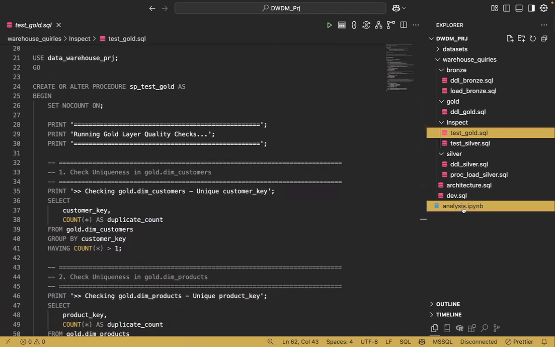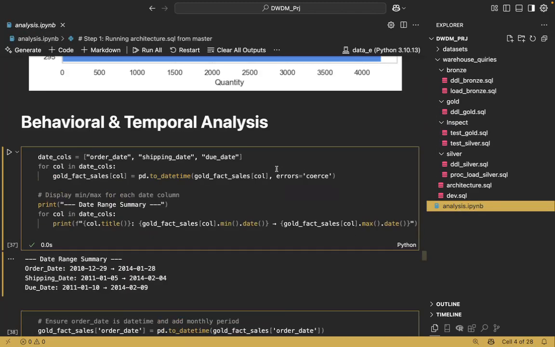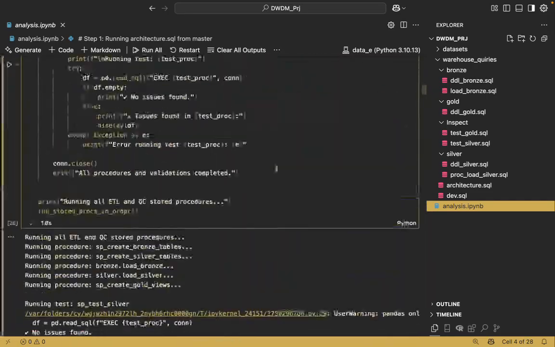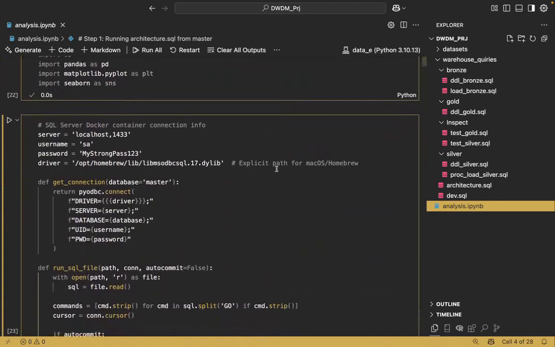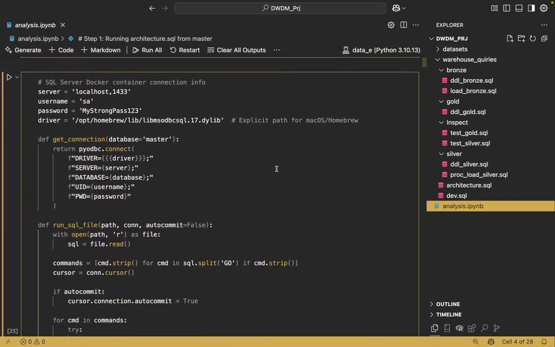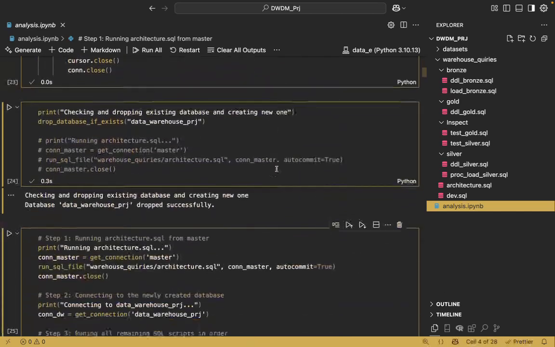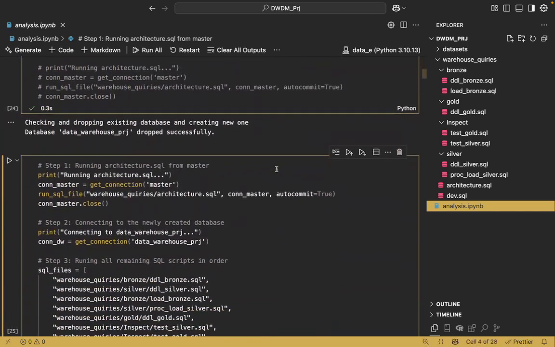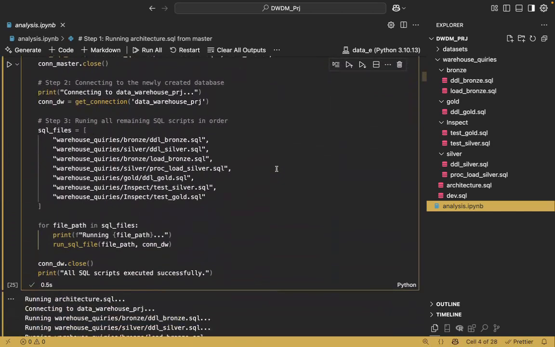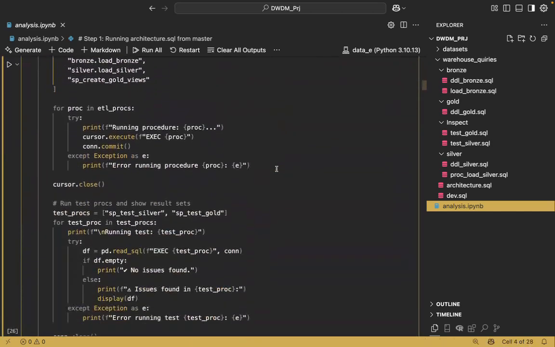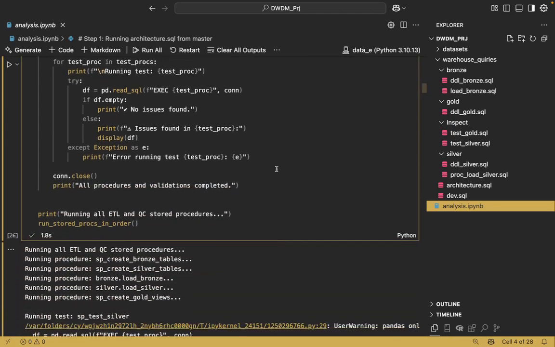And when we come to the analysis, this is the main ipynb file. Here we can take a look at how we make the connection to the SQL server. This is how all the architecture setup and initial setups happen behind the scenes, for the creation of the data warehouse.